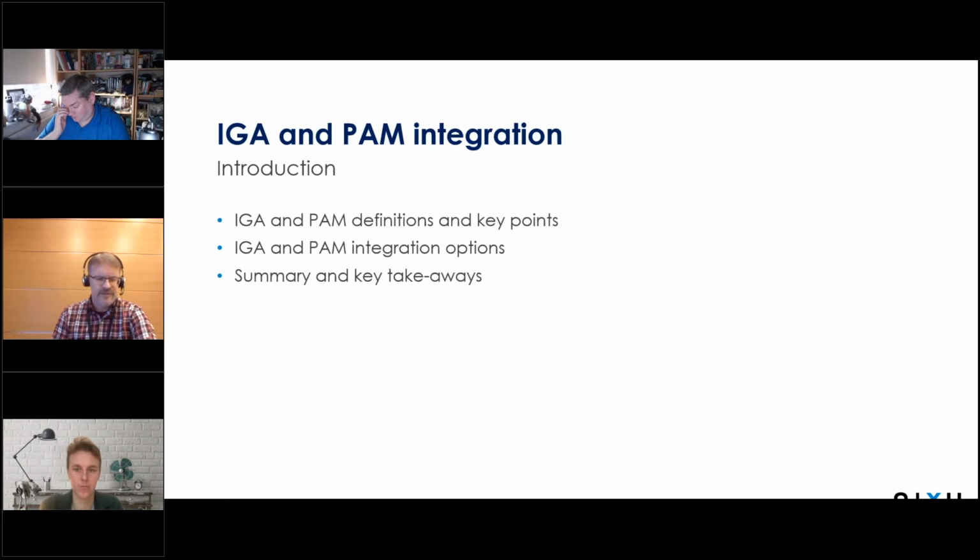Great. Let's get right into it. So the contents of this presentation are first of all, some definitions explaining what IGA and PAM actually mean and what are the key points to observe on the features and capabilities. Then after that, we'll go through 3 different IGA and PAM integration architecture options, talk a little bit about them, the pros and cons, and then finally a summary and a few key takeaways that are important for you to remember.